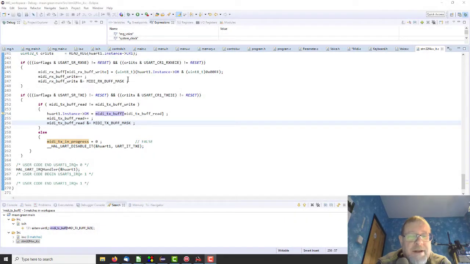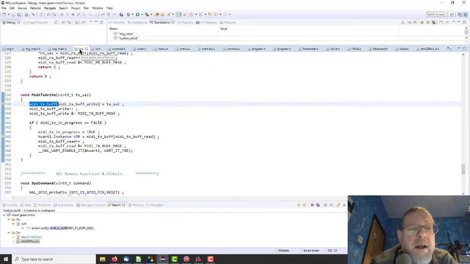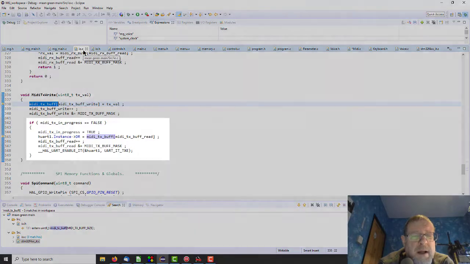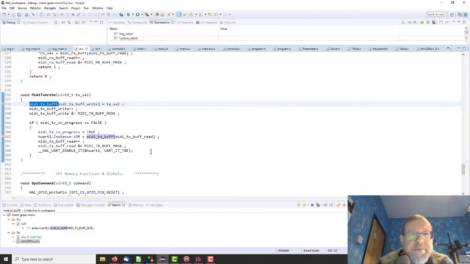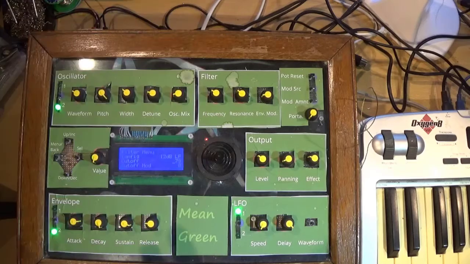And as I say, that foxed me for some while, so I just thought I'd make a quick note of it. And the first time when we send the first byte, we have to turn that interrupt on, obviously. Hang on, I'll find that in the code, hopefully. There we go. This is when MIDI transmit is not in progress. We send that byte, and then at the end there we enable the transmit empty interrupt. Okay, that's it for now for the MIDI.